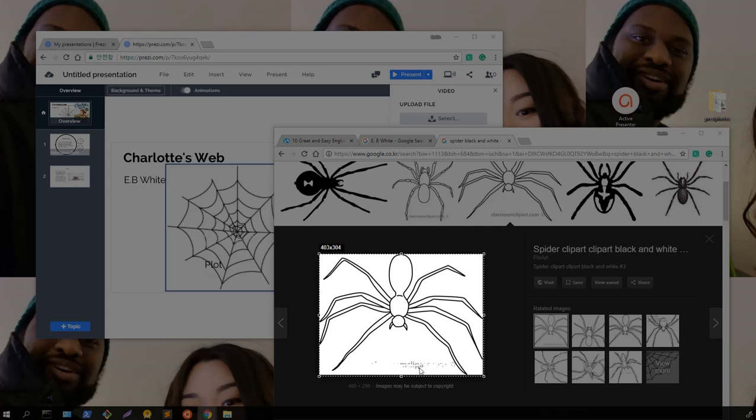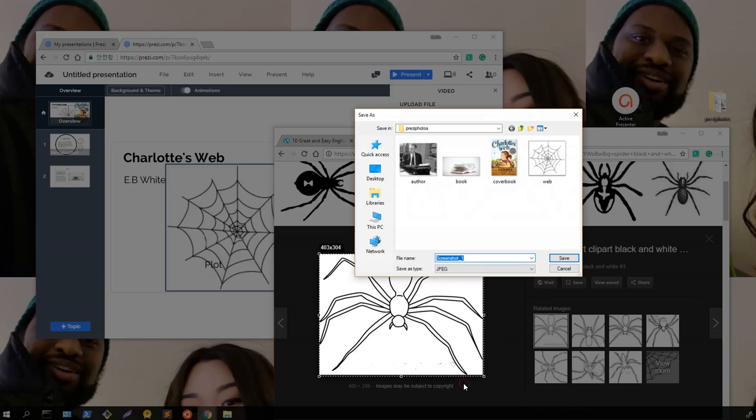So you can edit images here. Okay, save.